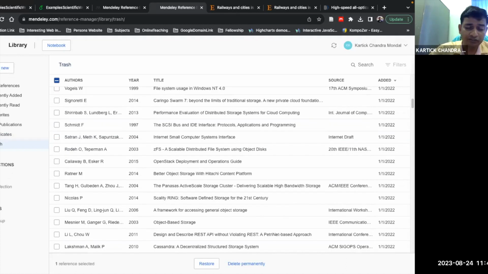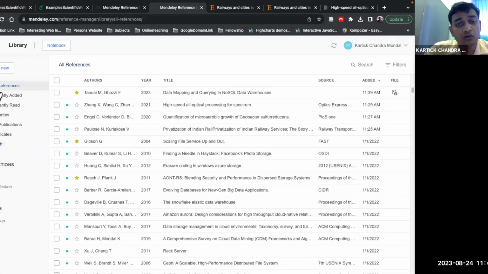Collections and groups. There are 2 places to group your articles. The one is called collection, another one is called group. Collection is making these articles a group for your own purpose, and group is for making a research group who can read these articles and work with you on these articles.